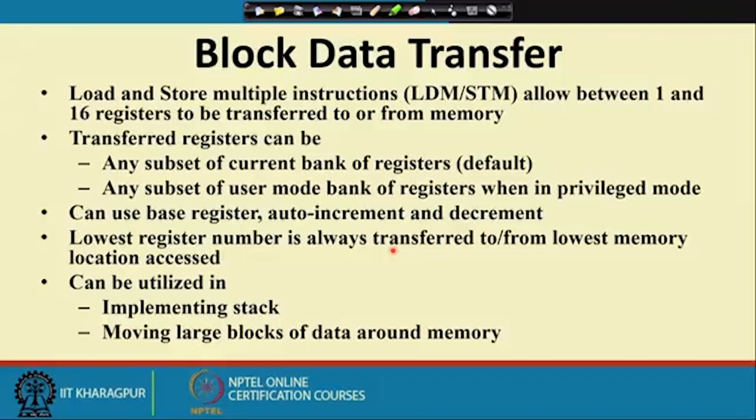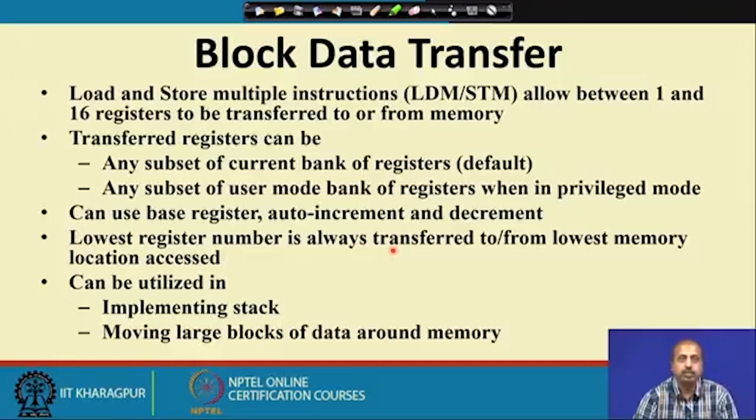Next, we look into this block data transfer type of instruction, and they are known as load store multiple instructions, LDM and STM. So, these LDM STM instructions are actually the variant of the move instructions that we have in 8086 type of processor, as I was telling. So, you can transfer between 1 to 16 registers to or from memory. So, I will take an example, then I will come back to this.